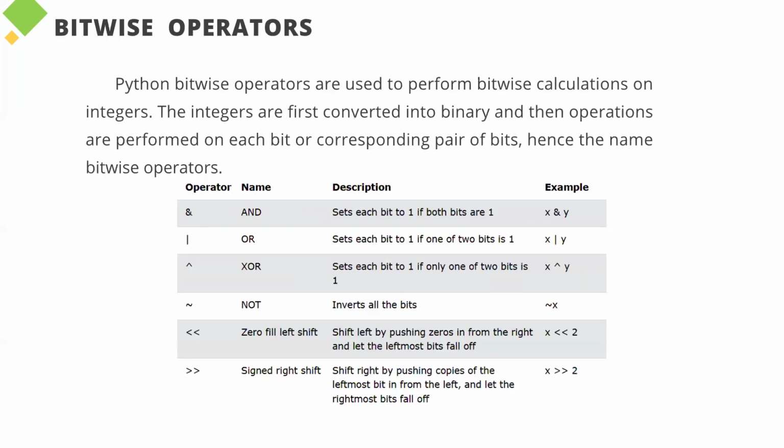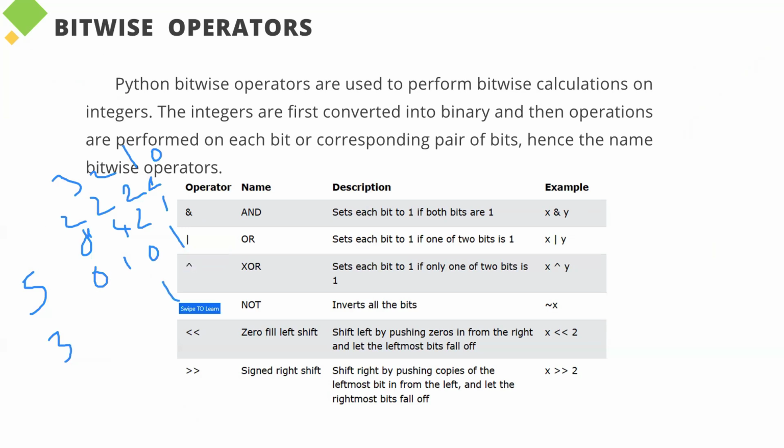Bitwise operators. Bitwise operators are used to perform operations on bits. See example 5. As you all know how to encode into zeros and ones, like decimal to binary notation. 1, 2, 4, 8. So 2 power 0 is 1, 2 power 1 is 2, 2 square is 4, 2 cube, like this it goes on. Suppose 5. How do you get 5? 4 plus 1 is 5. So keep 1 set here and then 0 here. Say 3. 2 plus 1 is 3. So 1, 1. These are binary representations.